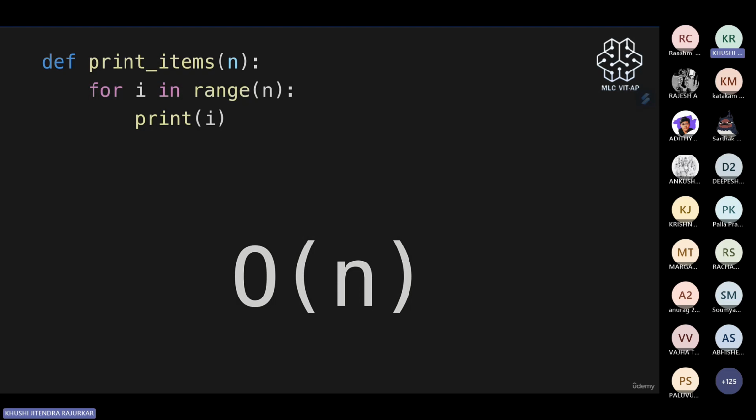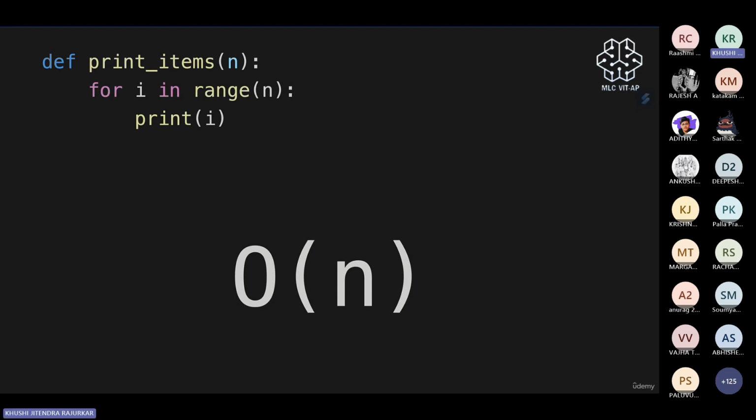So which is 10 plus 10, 20. After looking at this, you might start to think that this time complexity can be called O of 2n. But we don't do that whenever we are writing out big O notation. We can't say O of 2n, we'll be calling it O of n instead. In big O notation, you drop the constant term. If you added another 5, 6 code blocks, you will still be calling it O of n instead of O of 5n or 6n.